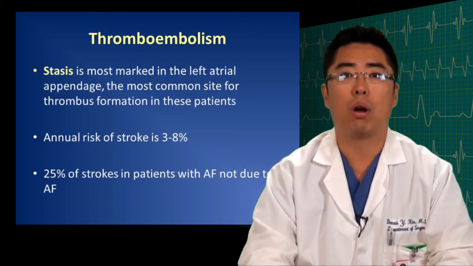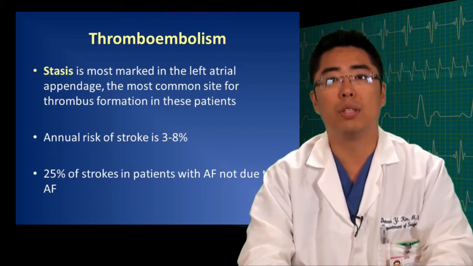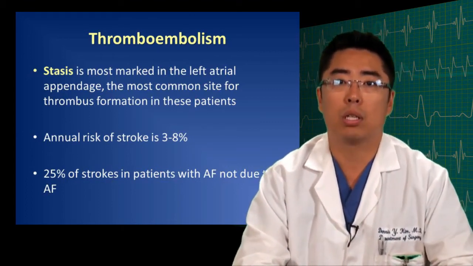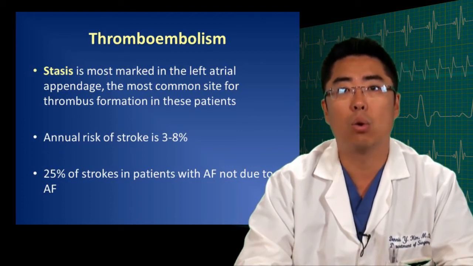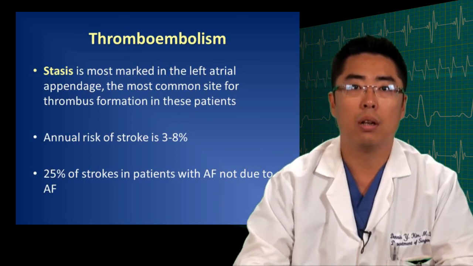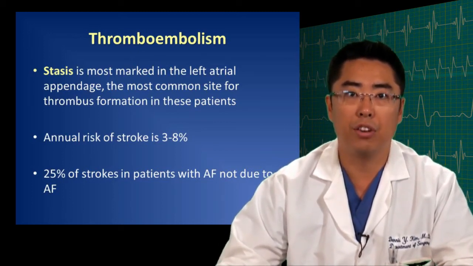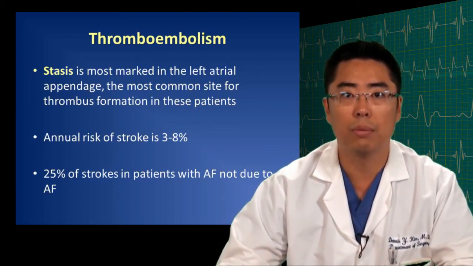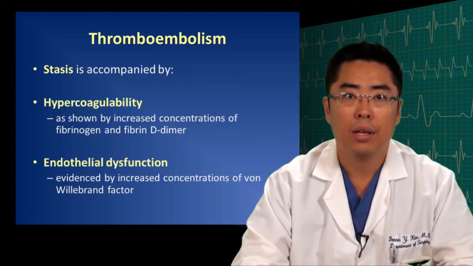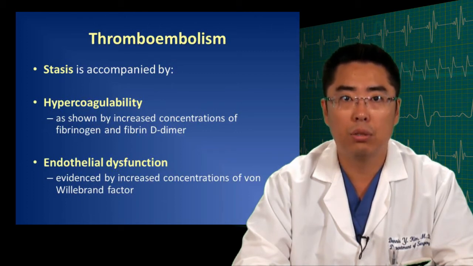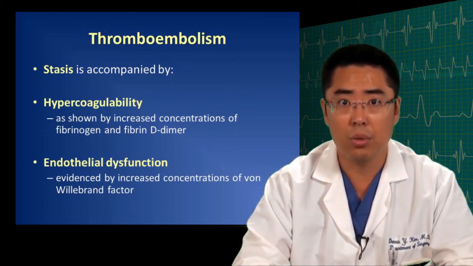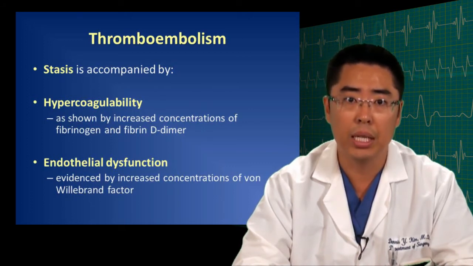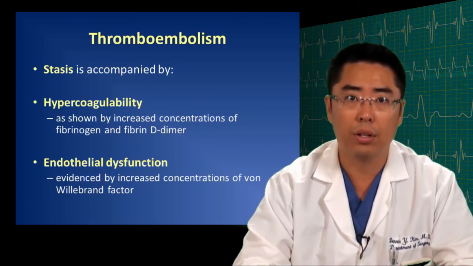This may be due to primary cerebrovascular progression of disease, disease of the proximal aorta, or other cardiac foci, not secondary to thrombus formation in the left atria or atrial appendage. The key underlying reasons for thromboembolism in atrial fibrillation are similar to those in venous thromboembolic disease, and these include stasis, hypercoagulability, as well as endothelial dysfunction.